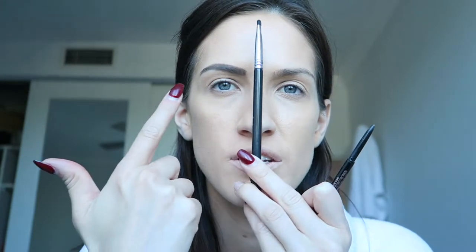Now I'm going in with my brow whiz pen by Anastasia to draw in my eyebrows. I've done a ton of videos on this so I might quickly skip through it. Quick intermission — I just want to stop before I do the other eyebrow to show you the difference. It's crazy how important it is to do your eyebrows; it completely frames your face. If you're going to leave the house and could only apply three beauty items, I would say do your mascara, eyebrows, and foundation.